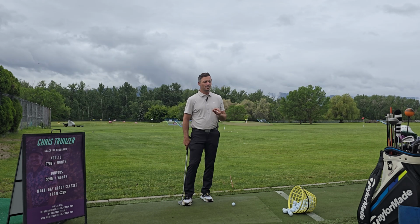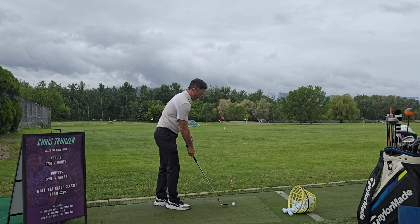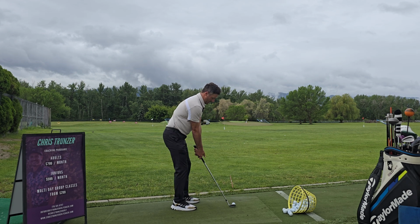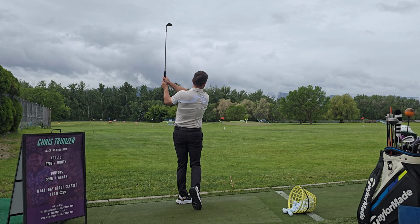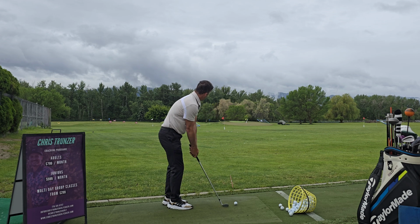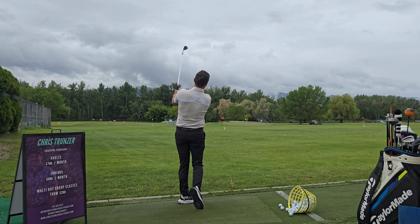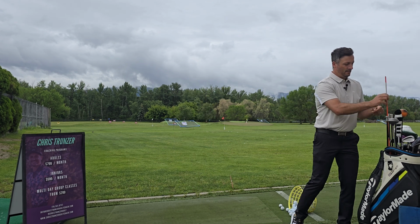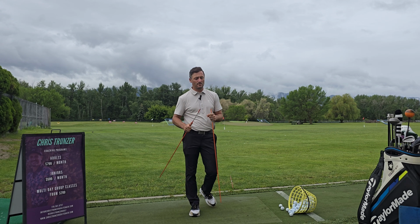I've always noticed somebody that pitches the ball really well moves a little bit different than somebody who smashes the ball more than 300 yards. Before I go into details, I want to show you how that looks. So here's somebody that moves efficiently with a finesse shot. And here's somebody who sometimes struggles with a finesse shot. What are those differences? We're going to talk about pelvis and torso separation.